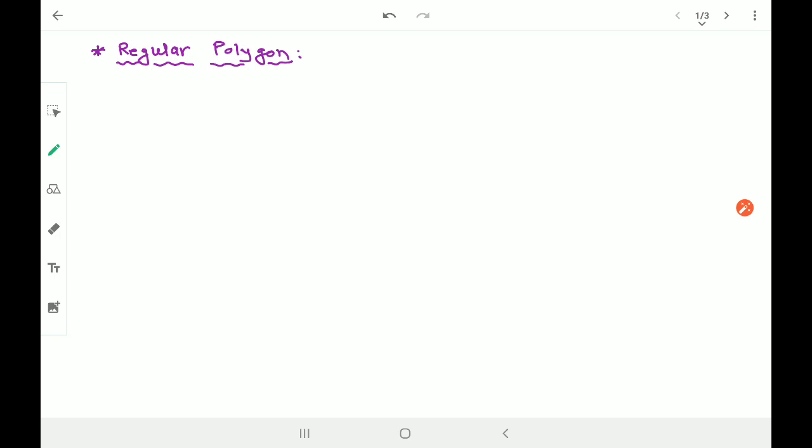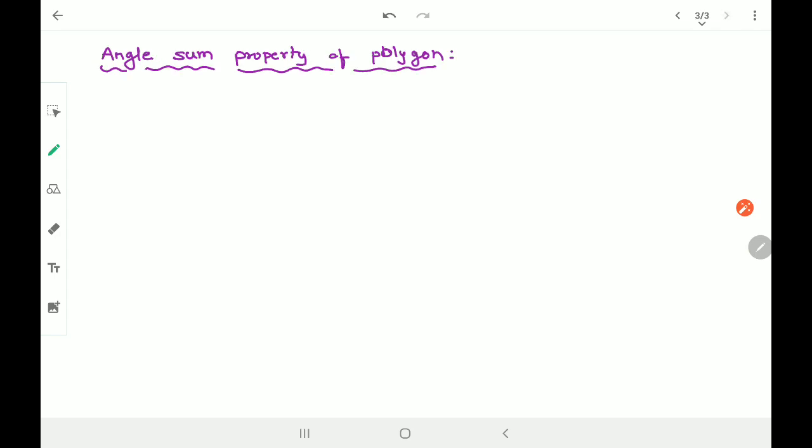Here we are working on the topic quadrilateral. In the topic quadrilateral, the first part we discussed yesterday was about curve, simple curve, complex curve and open curve. And of course, which is not a curve, that also we discussed. Right now, in this particular part of the topic, we are working on three different concepts. One is regular polygon, second is diagonals of polygon, and third is angle sum property of polygon.